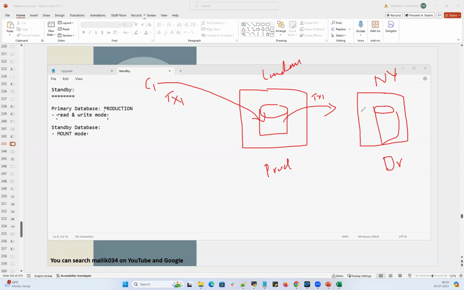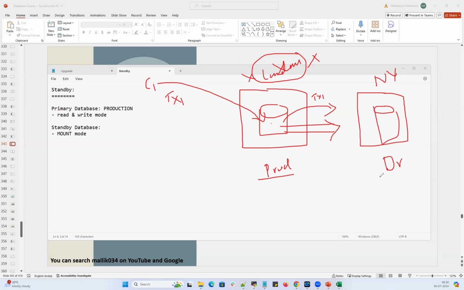Your standby will be always in sync with the production database. Whatever the transactions happen, if 10 transactions happen on the production side, all those 10 transactions will be transferred to standby and then applied on standby. So in case any disaster happens to your London data center, you can quickly open your database.